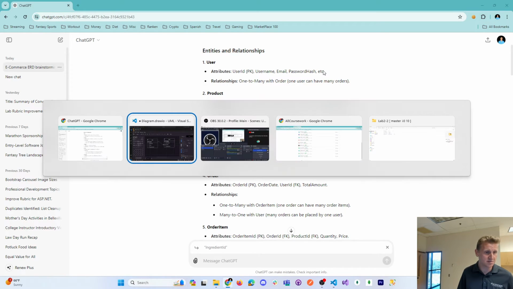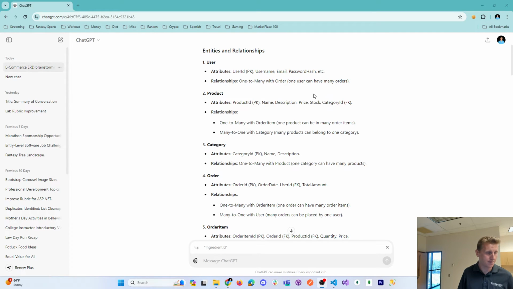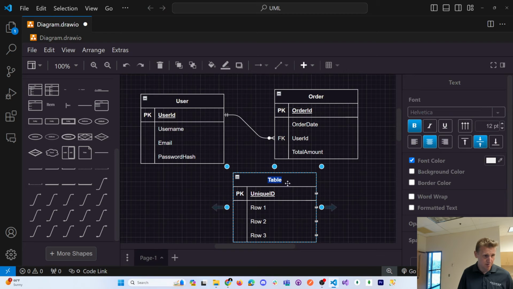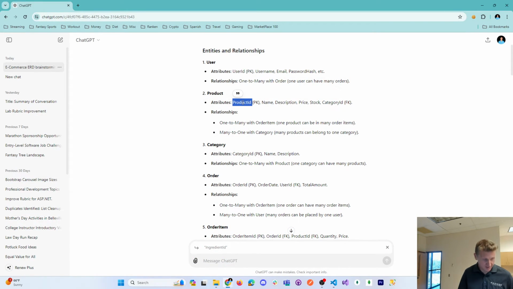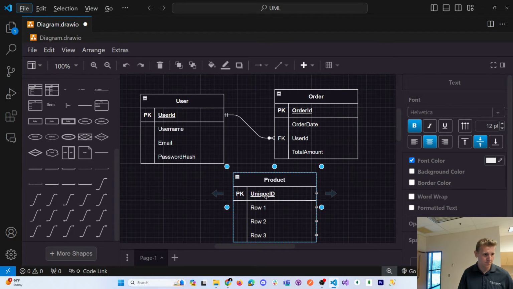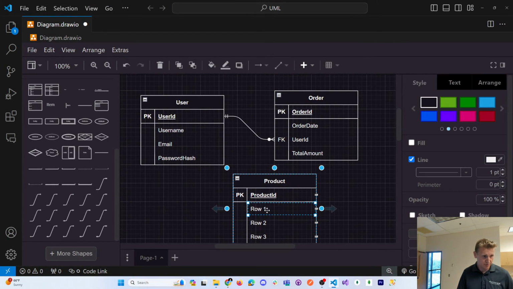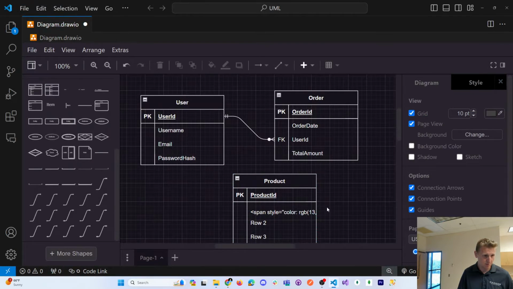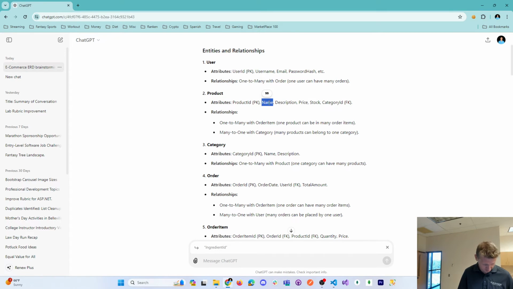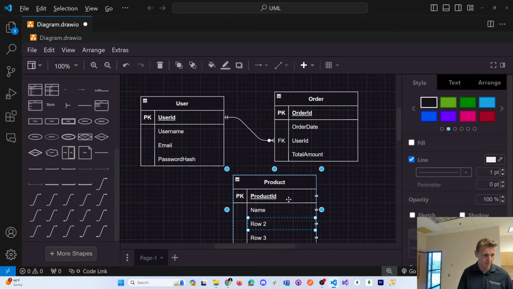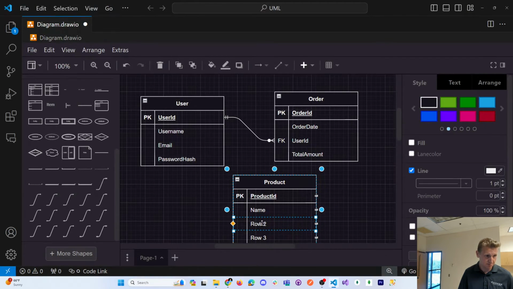Product would be next. Let's see if I can tab over. Okay. Let's drag a product table. And product ID. Name, description, so on and so forth. Copy name. There we go. Description.